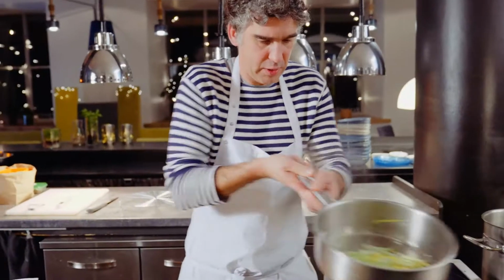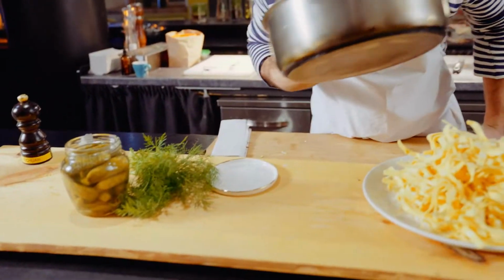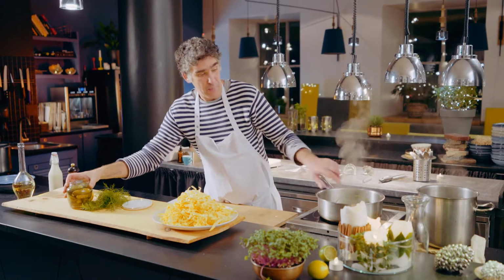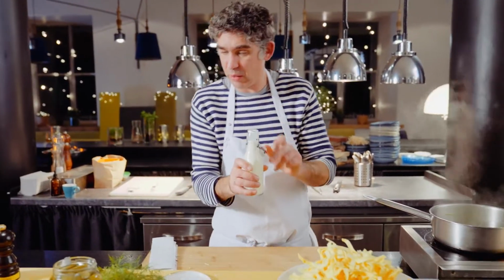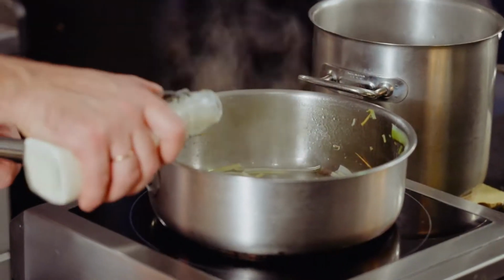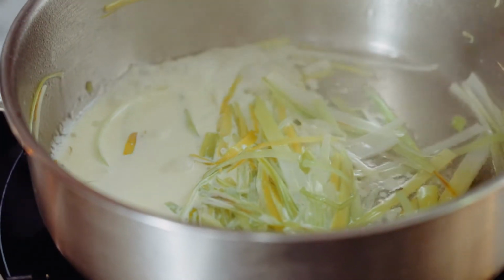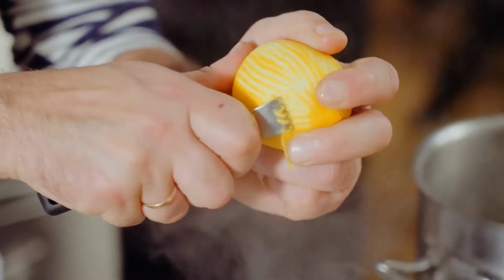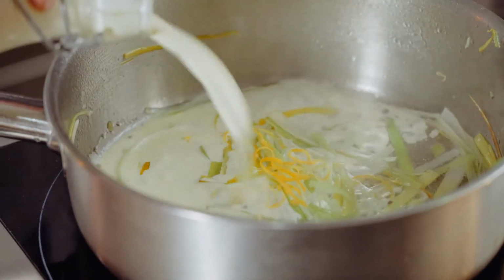Oh, see, the leek is already done. It's nice, already cooked, but still a young, fresh flavor. I just wait until it gets a bit thicker. Add cream. See, it's become creamy. I have some lemon, so we'll zest some lemon. Let it cook. Slow temperature, more cream.